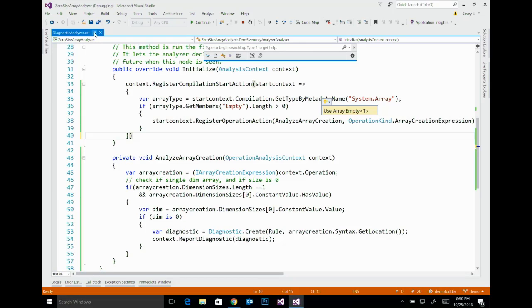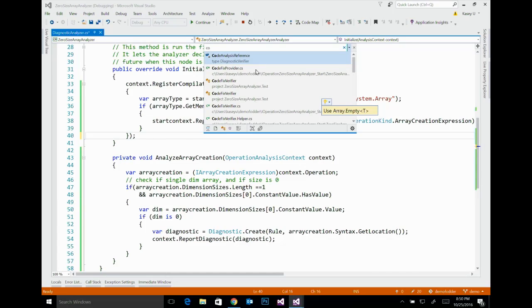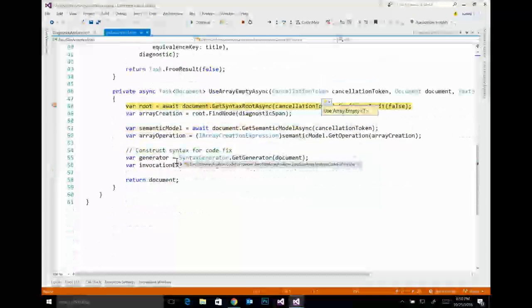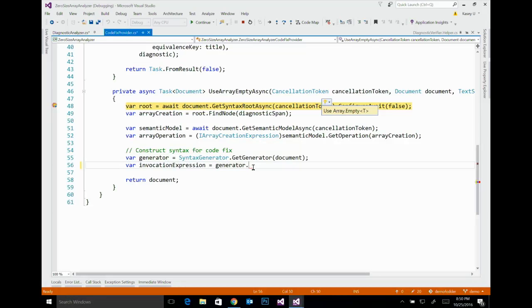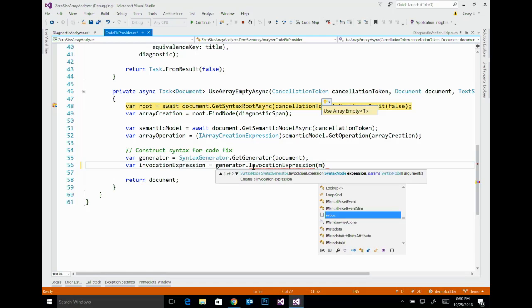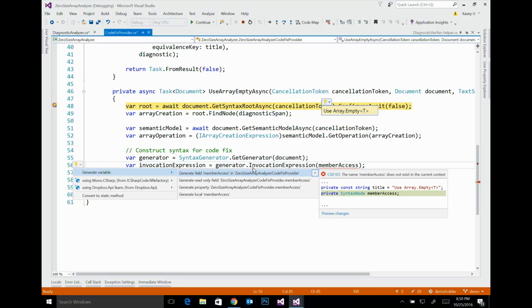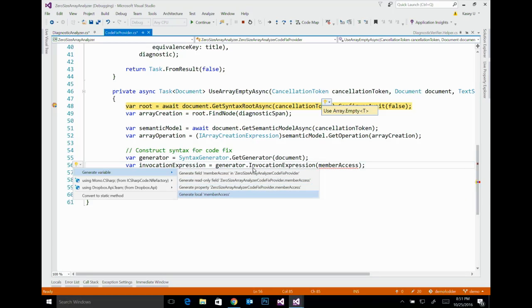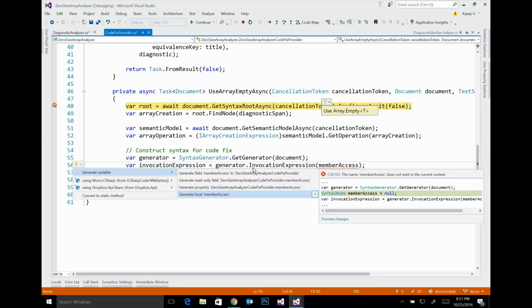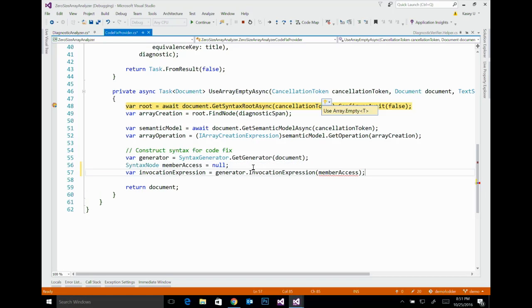It's much easier to do this when you have the IntelliSense for it, because it goes way faster. Okay. Generate that. Okay, invocation expression. Woohoo, that was easy. Invocation expression, we said that had a member access expression as part of it, so we're just going to do member access. Then we're going to generate. Again, I'm just going to use analyzers to help me write this whole thing. There's a thing called generate local, because I referenced something that didn't exist yet. So I can just do this, and it's going to create that. I want this to be var.